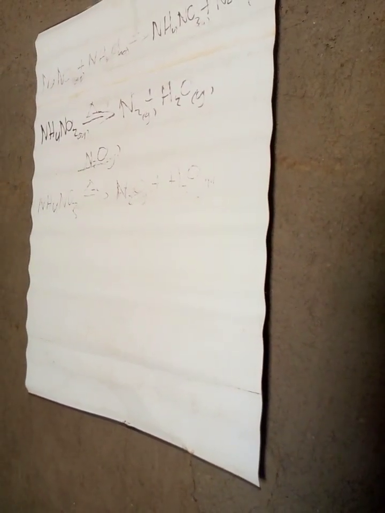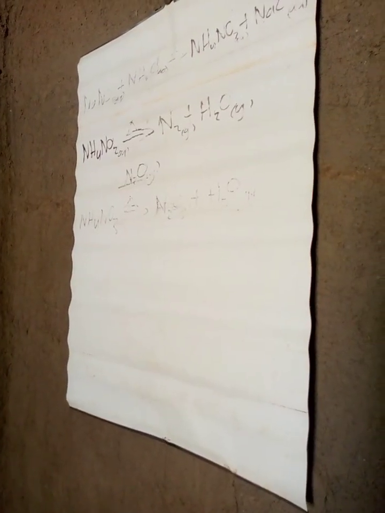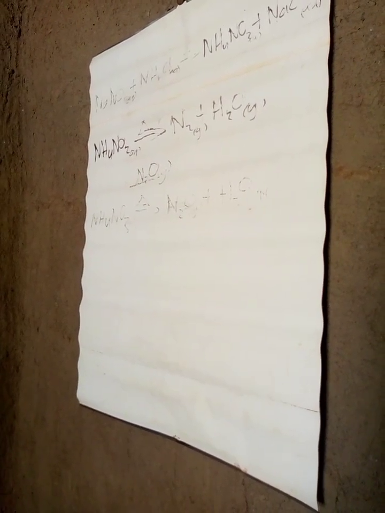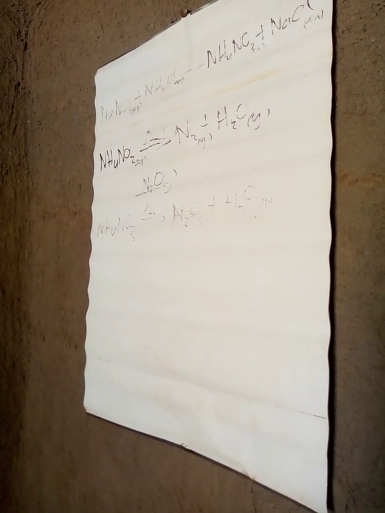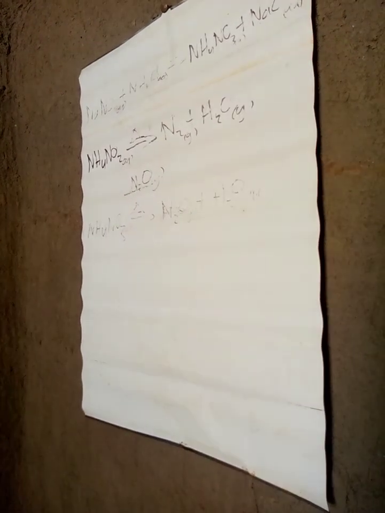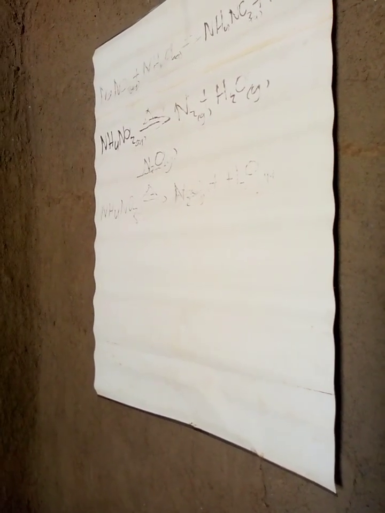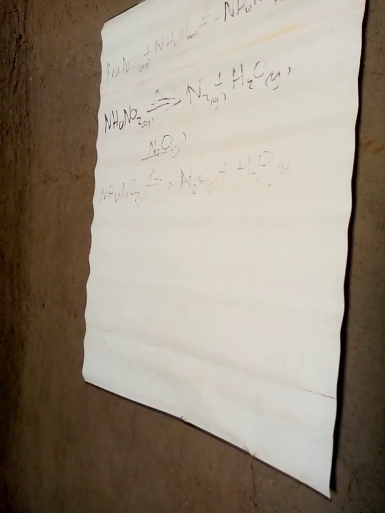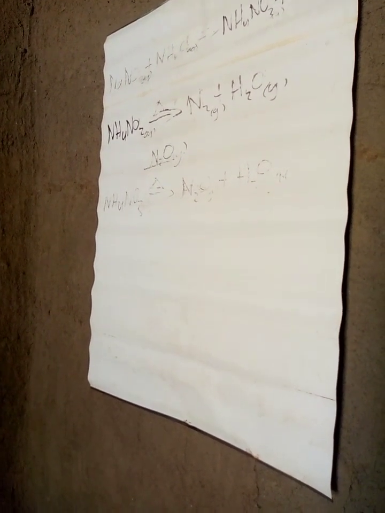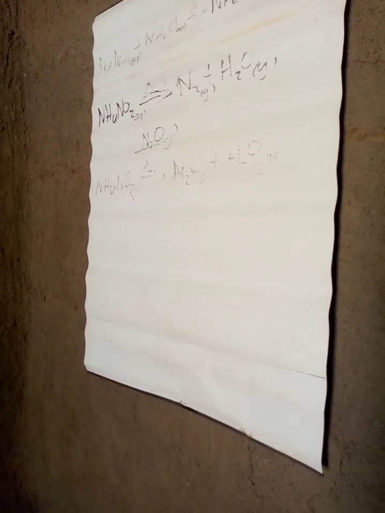Now, if you are asked to give the difference between nitrogen 1 oxide and nitrogen 2 oxide, you can base your difference on the method of collecting. You will say that nitrogen 1 oxide is collected over warm water, while nitrogen 2 oxide is collected over cold water. Nitrogen 1 oxide relights a glowing splint.